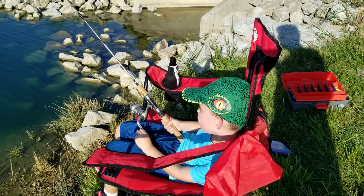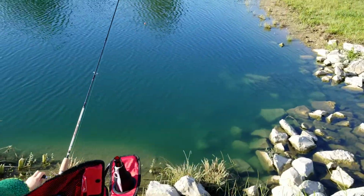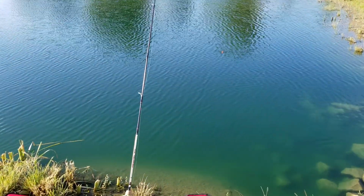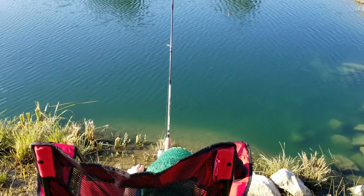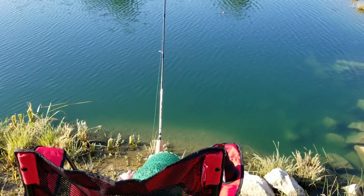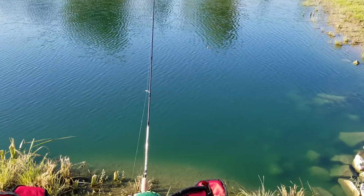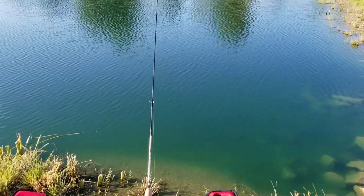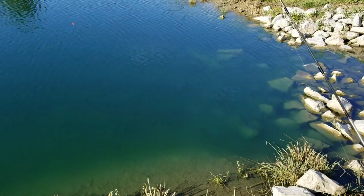You reel it in a little closer to the shore. That's where the fish like to hang out. I guess they don't like hot dogs as much as they like worms. Sometimes hot dogs work really well.